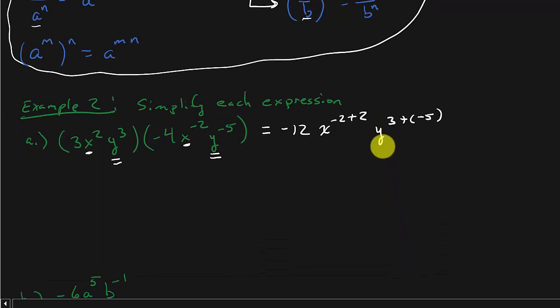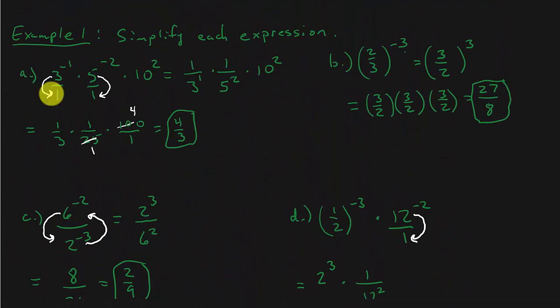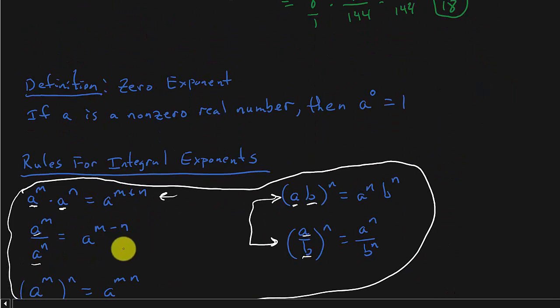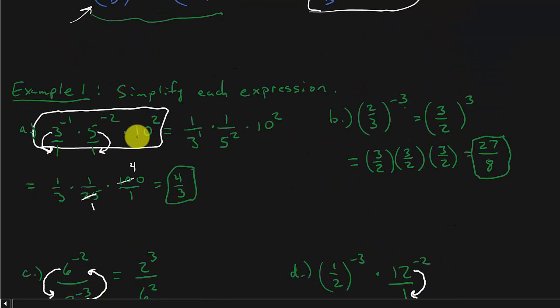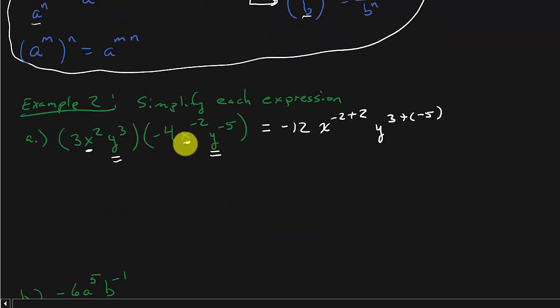Okay? All right. But what I want to point out up here is, if you notice, in this first problem here, see, this right here is your first problem. I couldn't perform any of these exponential properties in this first problem. I don't have like bases anywhere or anything like that. So go ahead and make my exponents positive. But see, down here in this problem, I did have like bases. So I could multiply and add my exponents. So I don't worry about making them positive just yet.